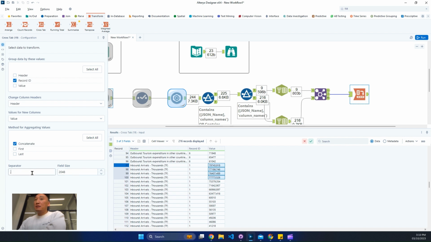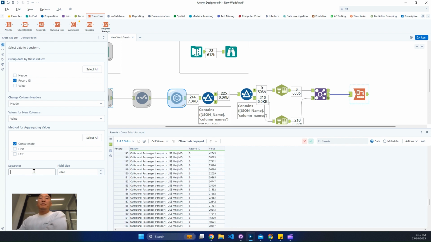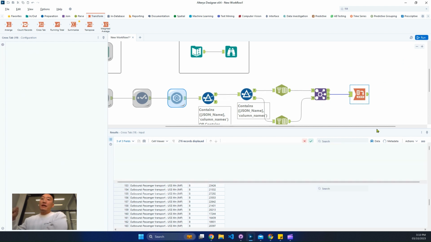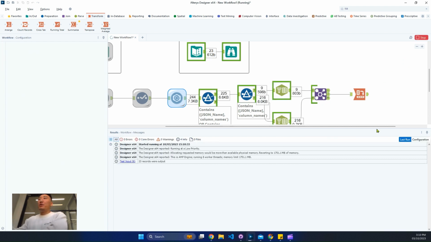We don't expect anything to be concatenated. Let's say for the sake of safety, let's put a slash instead. With the comma, we have numbers. If you use a comma as a separator, you may not actually spot it.